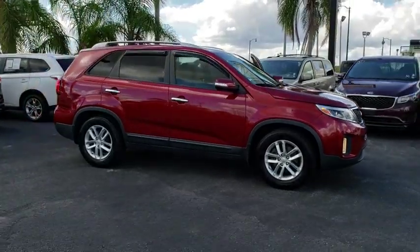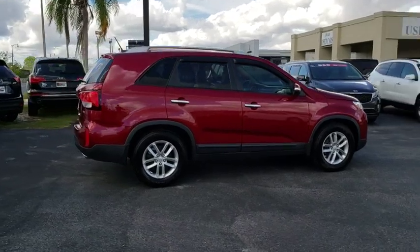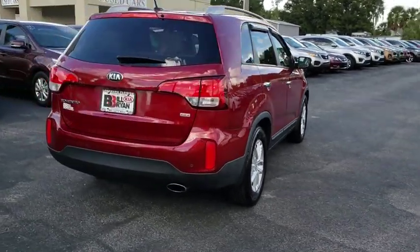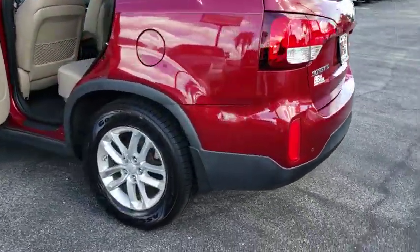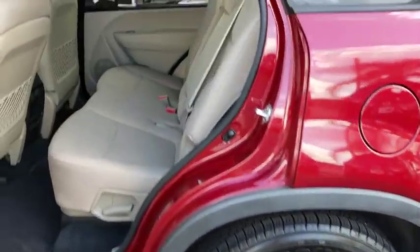The 2014 Kia Sorento. The Kia Sorento is a comfortable riding, powerful compact SUV loaded with impressive standard features. Take one look at its stylish, sleek design and you'll want to cross over to a Sorento. This vehicle has less than 60,000 miles. Here are some of this vehicle's great options.